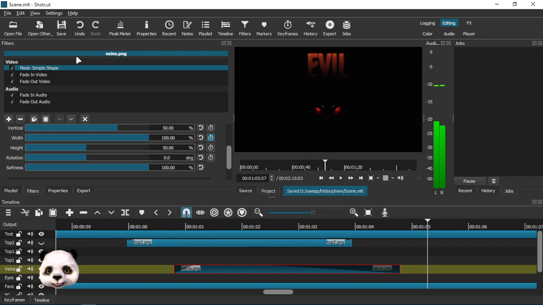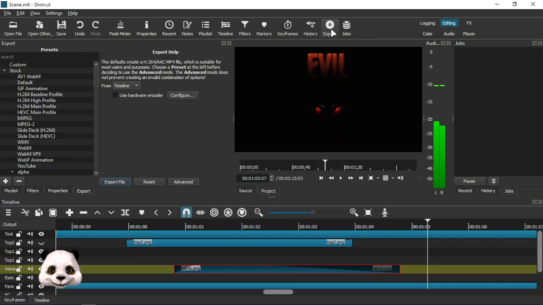Let's do actually an export to see what we got so far and if it works smoothly. So I'm going to export the file into, not this one. Yeah, well, whatever, wherever, it doesn't matter.